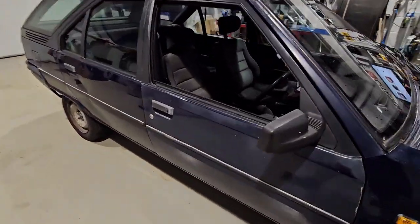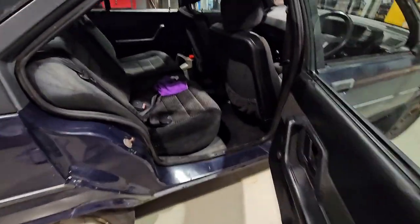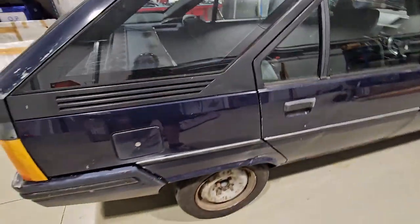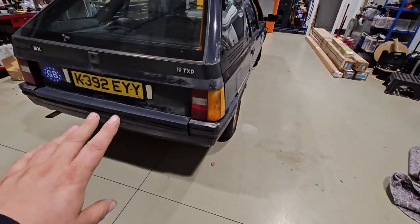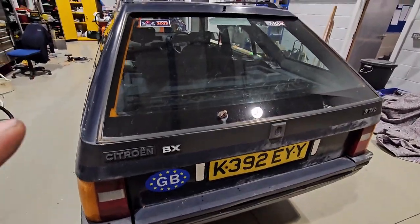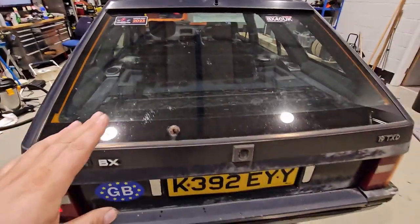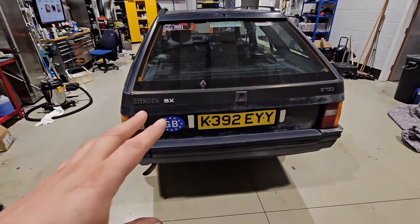Interior-wise, the interior is really really good for its age — especially the rears. It needs TLC, literally. Going around to the back the paintwork gets a bit funky. I will say one thing about this car though: it was at the national rally and it was at the BX40 anniversary. There are quite a few videos on YouTube that people have done regarding the BX40 where you can clearly see this car was there.